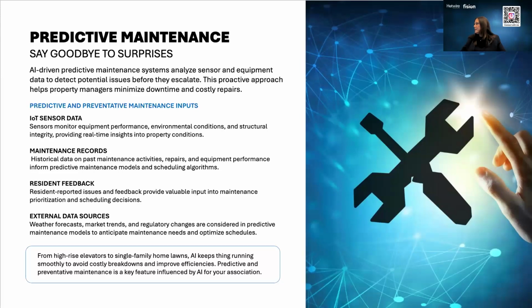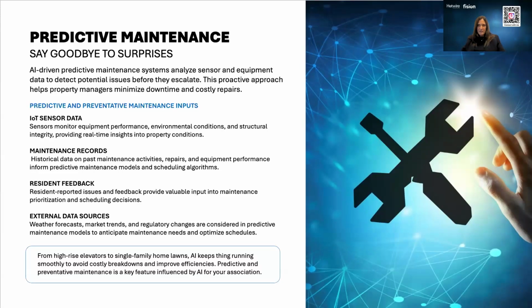So let's talk about predictive maintenance. Predictive maintenance is going to help you say goodbye to surprises. How many of you on a Friday at 4 o'clock have had a situation where something breaks, and you had no idea that there was going to be any type of issue because you didn't realize that you had a variable speed drive that wasn't functioning properly.